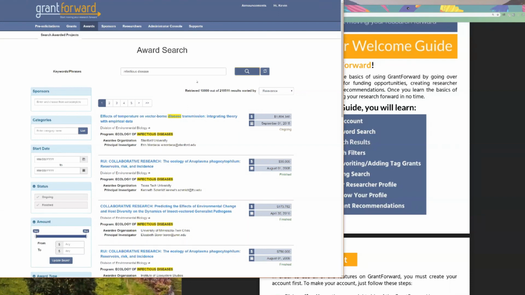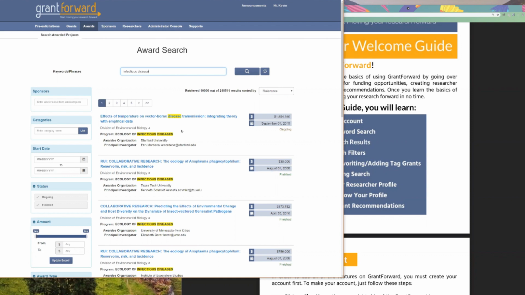Okay, GrantForward indexes funded projects from major funding agencies such as government and major foundations such as Gates Foundation that publish their funding records. And it has about 750,000 awarded projects here. And I'm searching for infectious disease, which is a big area. And I see about 200,000.